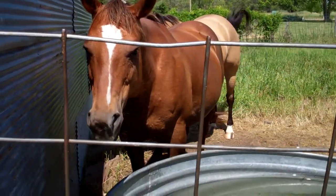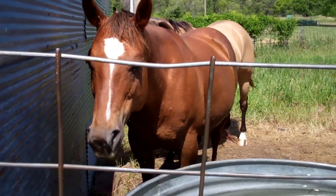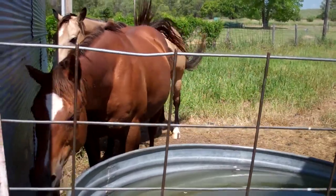We're going to walk out here towards the back pasture where there's a couple of horses waiting to say hello to us. They're not our horses, but they just come every spring while the grass is nice and tall. We've got some cool season grasses out there, and they eat the grass down so they can put it to good use. There you go. Little sweethearts. Pretty lazy day to be a horse here in the Outback. As a matter of fact, I think it's just being a lazy day altogether because I haven't accomplished a whole heck of a lot. This video blog post may be my big accomplishment of the day here. I'm going to walk over to the east side yard.